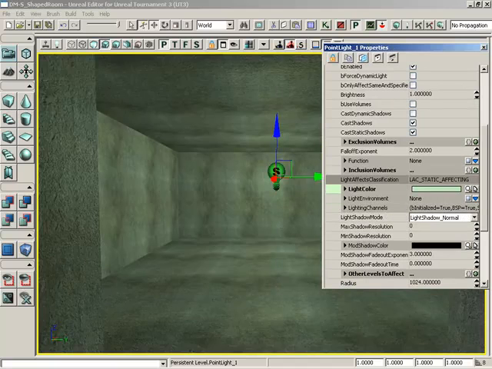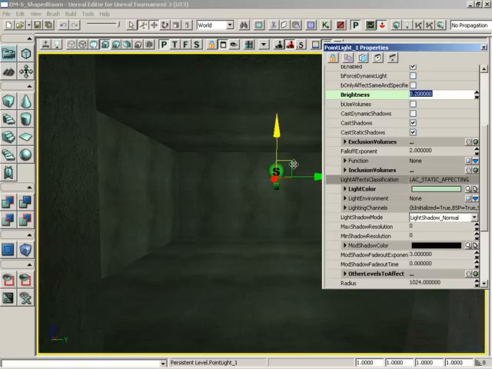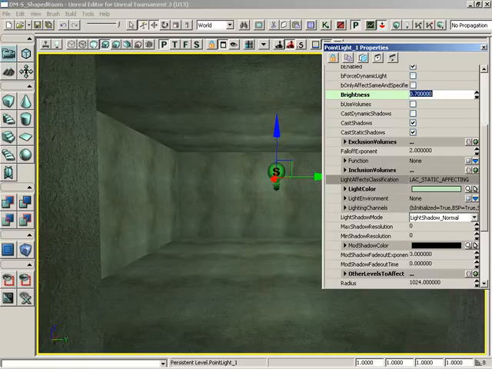Another way would be to change its brightness, which you'll find up here underneath the brightness category. This has a spinner, so you can click up and down on it to increase or decrease the brightness. And the light is progressively getting dimmer while we click. But if you want to go a little bit faster, we could set this, say, to 0.2. And now you'll notice the light is extremely dim. Let's go ahead and brighten that back up to about 0.7.